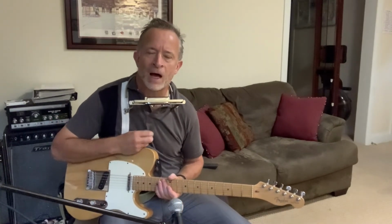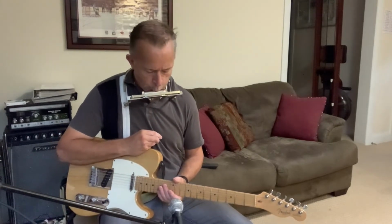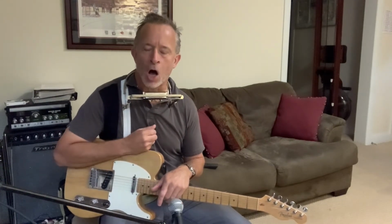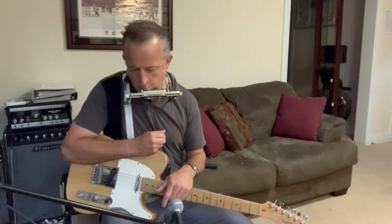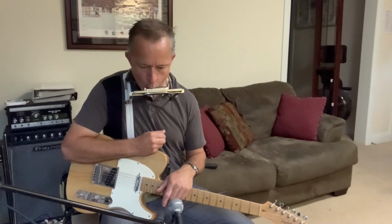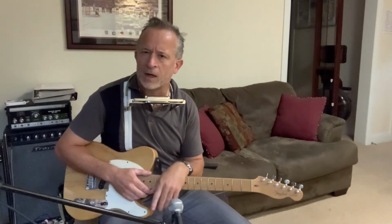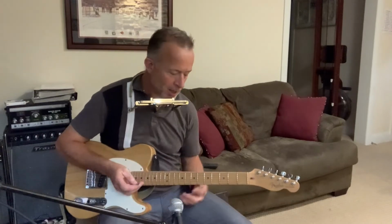Another option that you can do, I'm playing that down low on this A harmonica, starting on hole 4. It can sound cool up in that 2nd octave, starting up on hole 7. The pattern changes up there, remember, for the draws and the blow notes. But that can sound kind of cool because you're going to play the melody down in holes 4, 5, 6, and 7. So to do the riff up higher there on 7, 8, and 9 can sound kind of cool and give you a little bit more tonal variety. So think about that as an option as you're preparing and learning Three Little Birds.